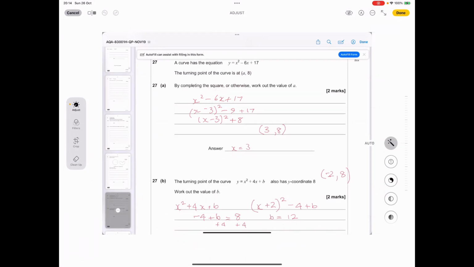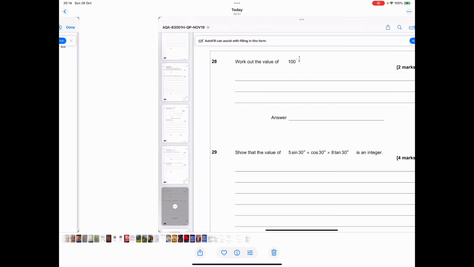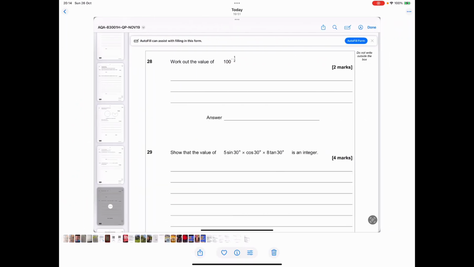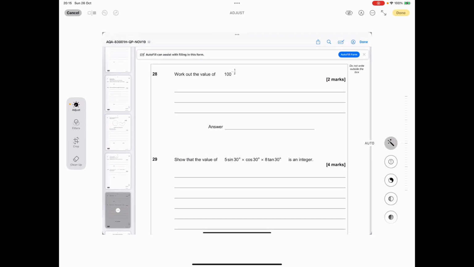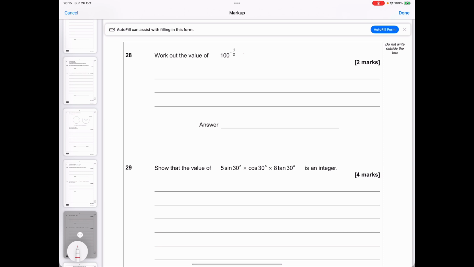And now we're going to go on to the next little thing, and we're going to do 28, which is, again, 100 to the minus a half. I do like indices laws. Now, what a half means when it's in an index is that it's the equivalent of writing the square root. So I would break this into 2. So 100 to the power half, and then to the minus 1.